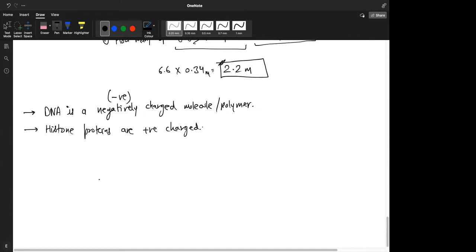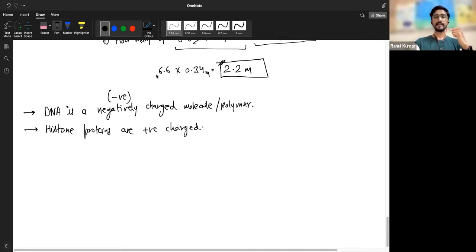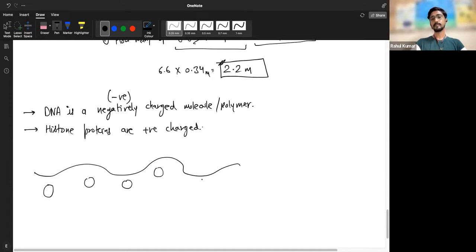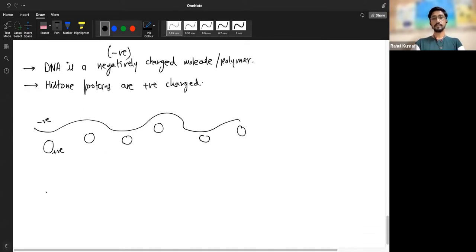Yes, sir. Okay. Now this binding has to be very, very tight, and it has to be on multiple levels. Just by binding it will not help. So one thing that happens is there's a very long, let's say this is a long thread of DNA. Now, after every some time, you introduce a protein. Let's say this was negative charge, this is positive charge. So what will happen? The structure will look something like this. After every some time, there'll be a chunk of it bound, right?